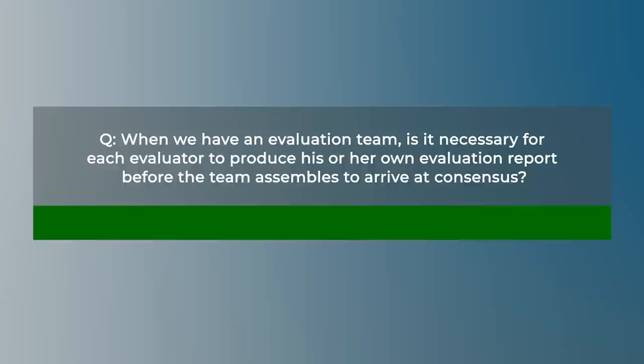I hope you're all staying with us — we're moving quickly. We hope you will use our PIL boot camp workbook as a reference if you have additional questions. Now for technique seven: on-the-spot consensus evaluations. When we have an evaluation team, is it necessary for each evaluator to produce his or her own evaluation report before the team assembles to arrive at consensus? The answer is no. Nothing in the FAR requires individual evaluator reports before assembling for consensus. It might be customary and it might be written into your organization's rules, but nothing in the FAR requires it. The FAR and the case law developed around it ask for the evaluation team to share only its consensus evaluation findings with the selecting official. We advise our teams to skip individual evaluator reports and to go straight to consensus.